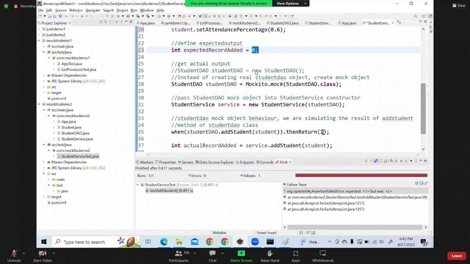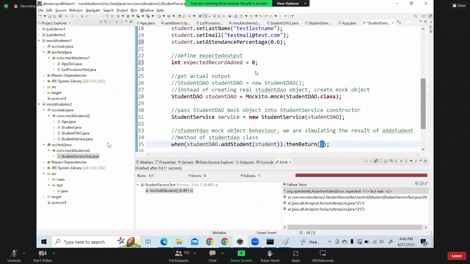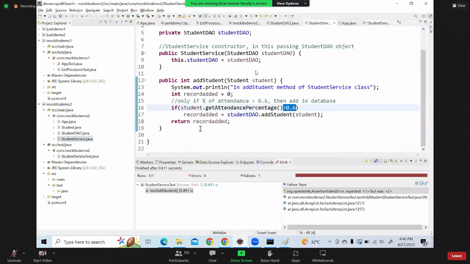Ideally, we don't need to define this, because only if it is greater than 60% does it go to your DAO object.